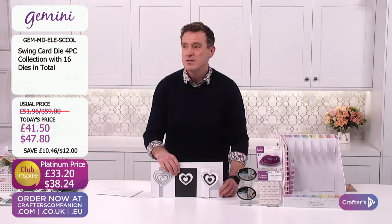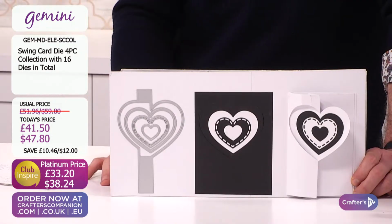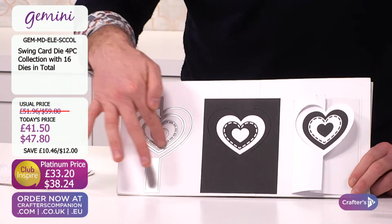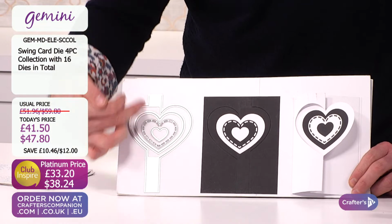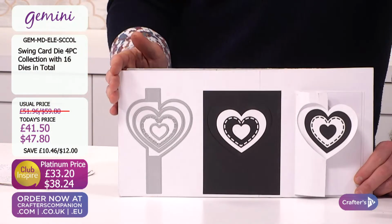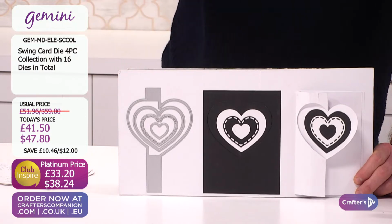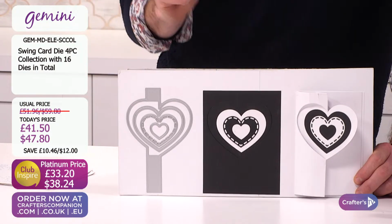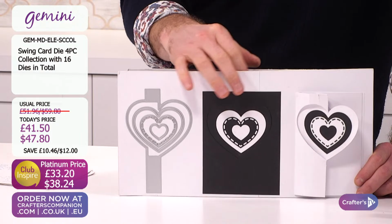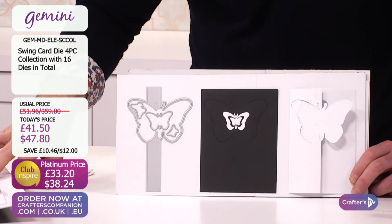I'll show you the designs on these because I never think the boards do these much justice. But what you've got in essence are these beautiful nested dies, but then the main outer die cuts in that swing element for you, to allow you to, when you open them, we'll see with Debbie in just a second, they swing back and forth. So I like the ones particularly where people have double cut them in, and then you can reveal a message on each one, can't you? Yeah, they're very cool, aren't they? It's just a nice, simple idea that looks really effective.